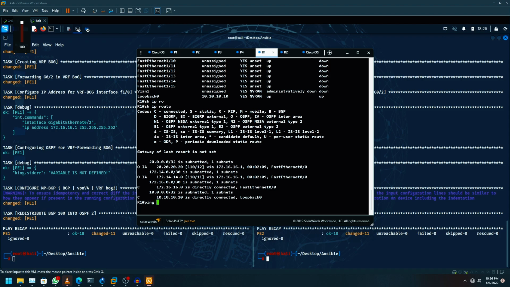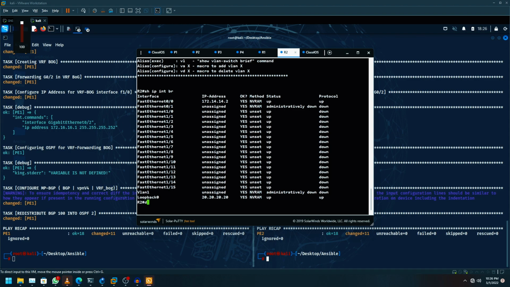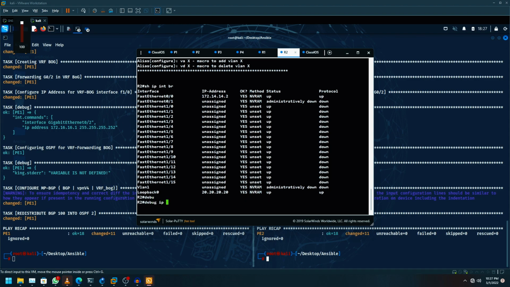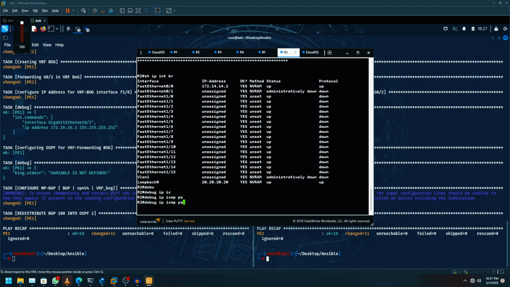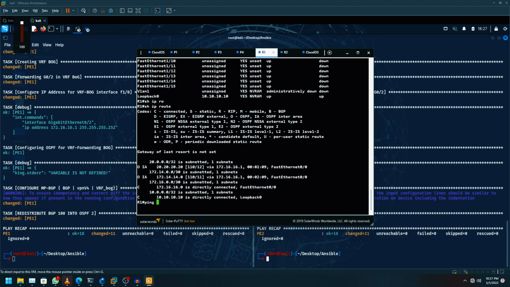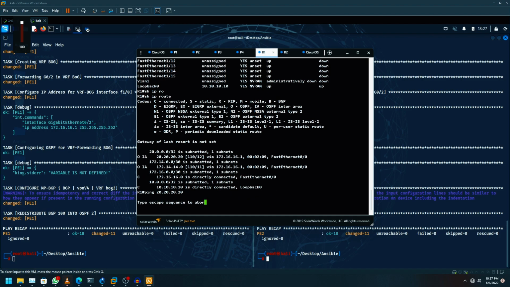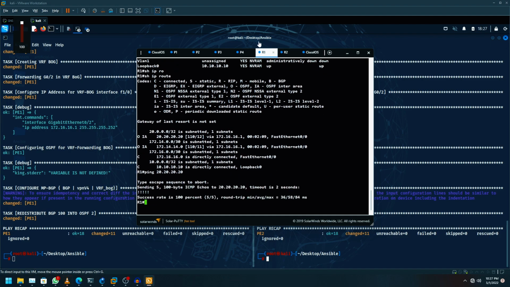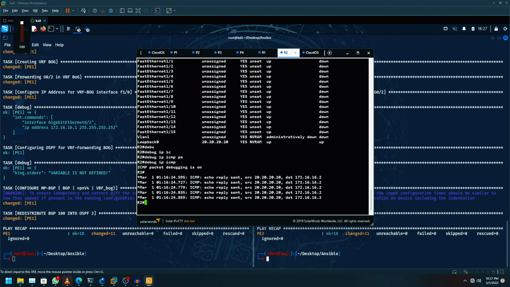So what can we do? Of course, let's ping, and let me debug IP ICMP packet. Okay, so on R1, which is CE1, I'm going to ping 20.20.20.20, and as you can see, it's going through. And as you can see, the debug shows the echo reply sent.